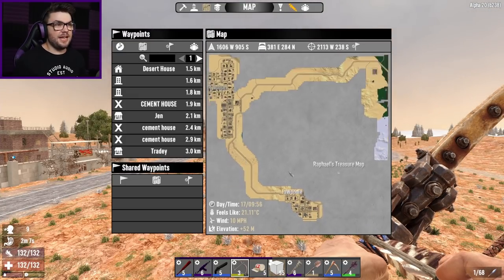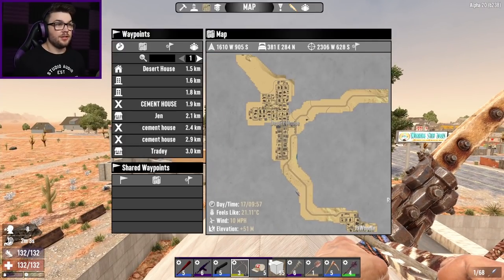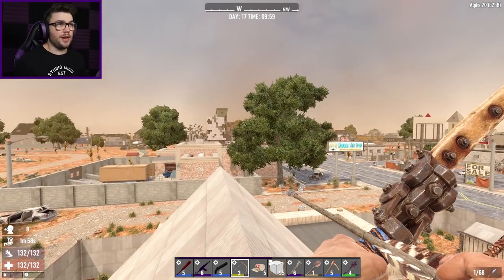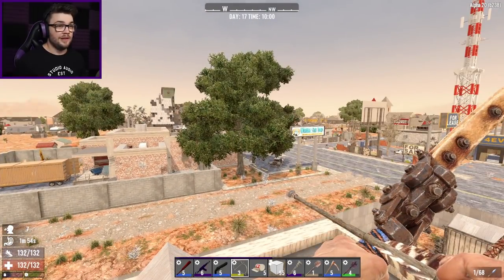Maybe I can go out, because I need to take most of that stuff home with me. I can go out, grab the treasure map, and then head home to grab the stuff out of the desert house and then head back through here. The traders don't restock at day 19, so I have all of tomorrow to go shopping as well.